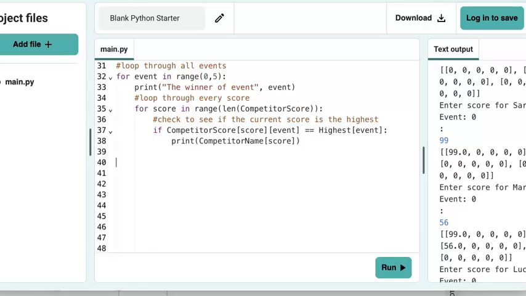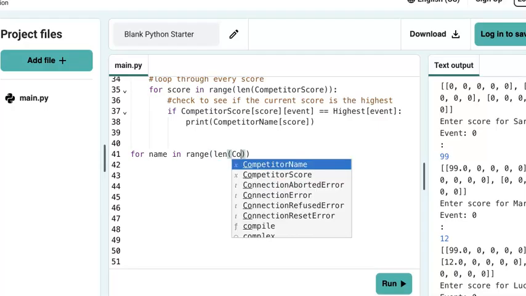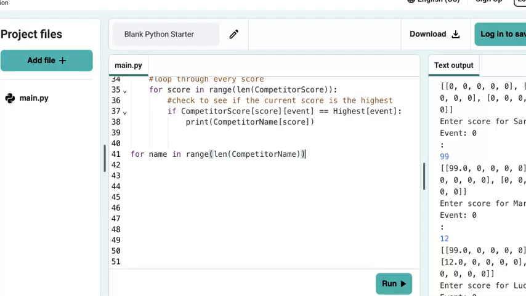So for each competitor, we're going to add up their total, and we need to use that in the 2D array. Remember that we can just do this with 2 for loops. So for every competitor, so for name in range, the length of the competitor name, we're going to create a total for them and set that to be 0.